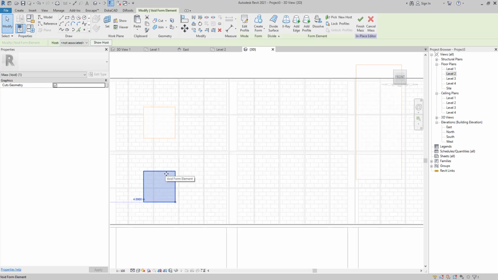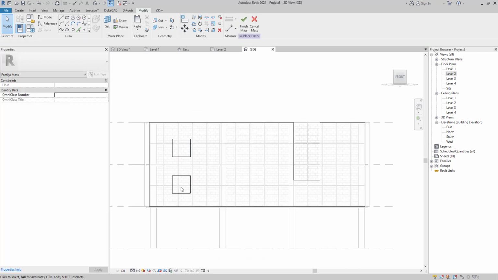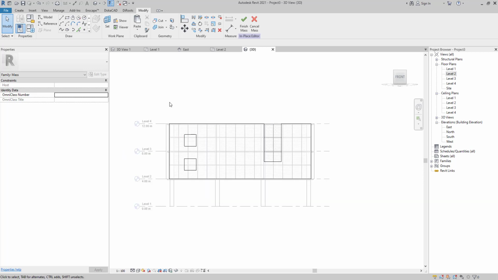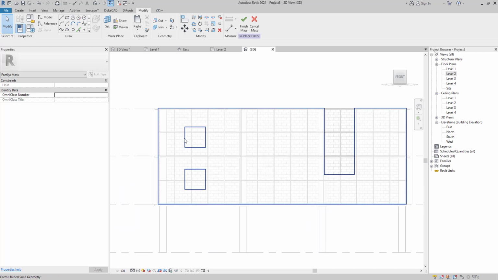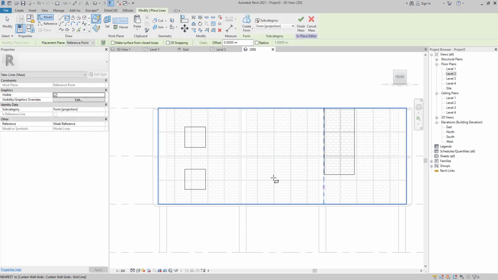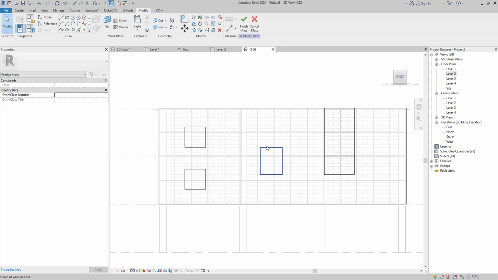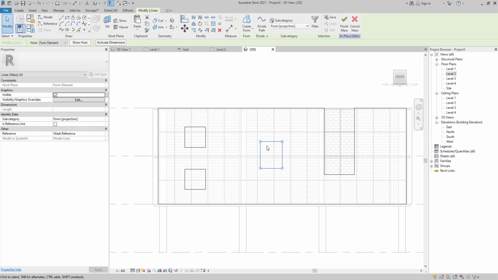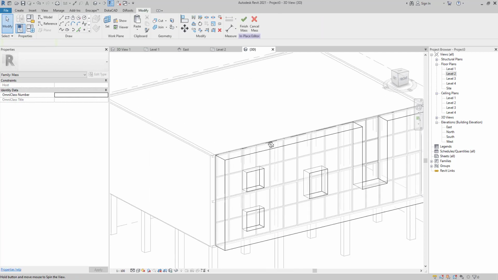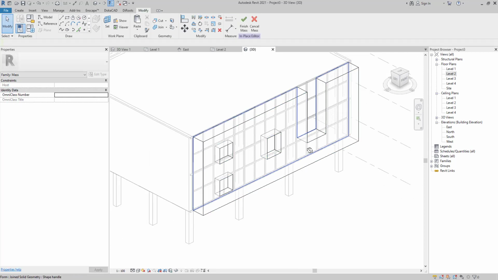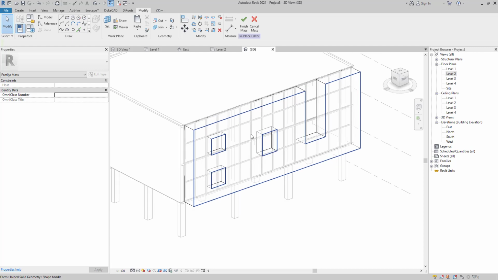It can be placed anywhere we want, as we wish. And after that I will create one more maybe here, and I will move the location and create a void form. So right now we have three void forms which we can work on.